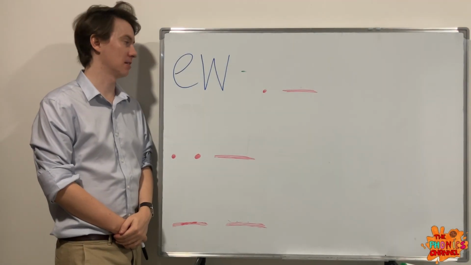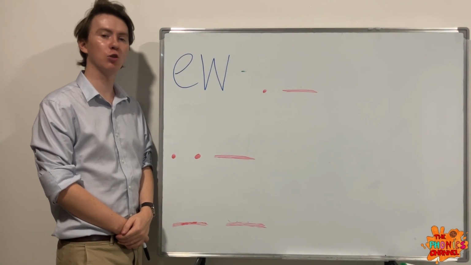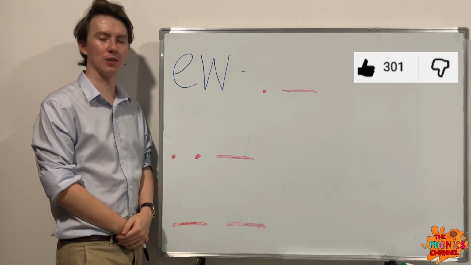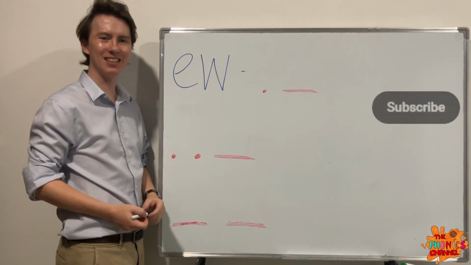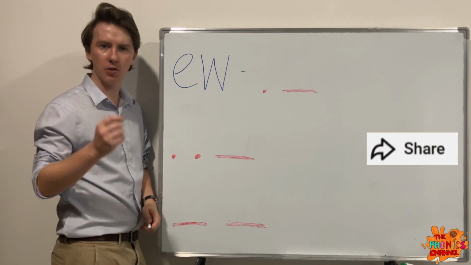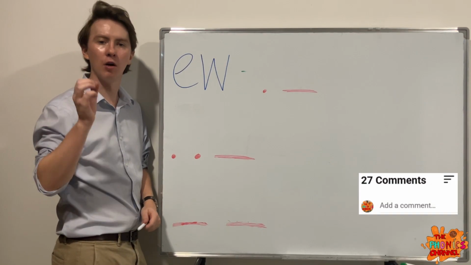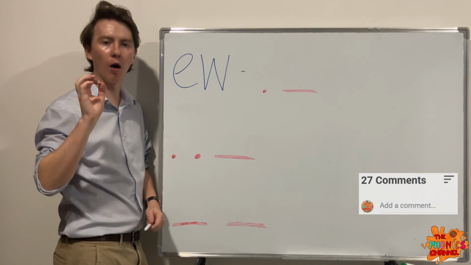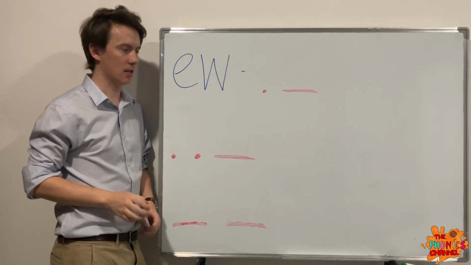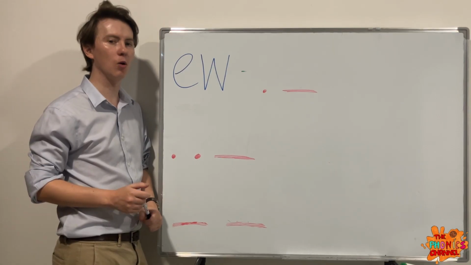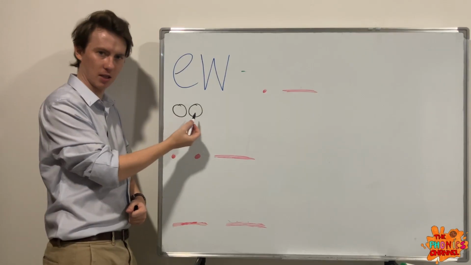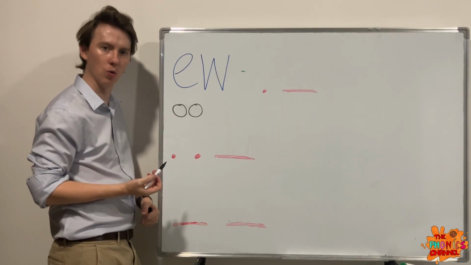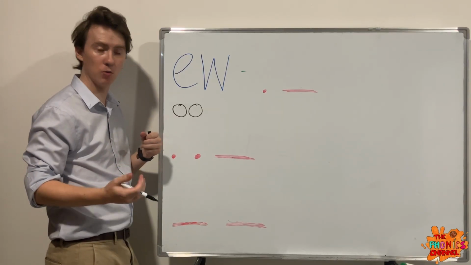Two-letter sound. It's where the E and W make the OO sound. OO, OO. So E and W make the OO sound. Make sure you're saying this sound with me at home. OO, OO, OO. Yes, well done. So two-letter sound, OO. Okay, a bit like this sound here. That also makes the OO sound in words like spoon.